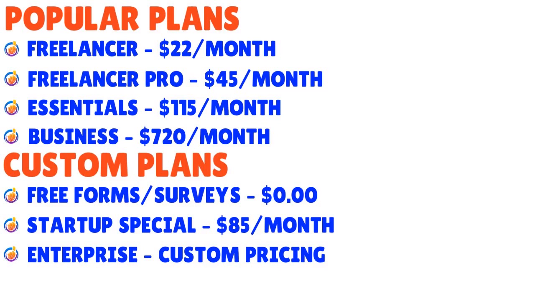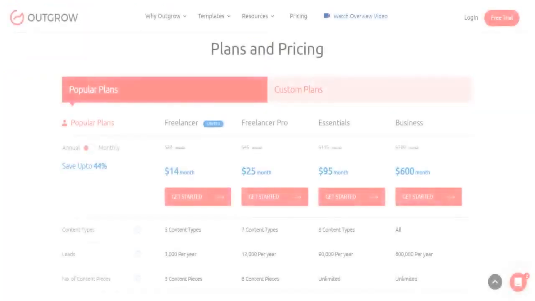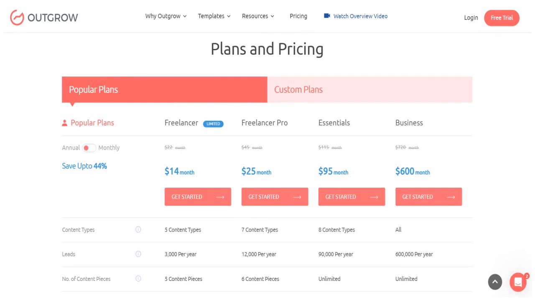Okay, and the cool thing is that with Outgrow, you can really use it no matter what kind of entity you are. If you're a small business, a startup, or a nonprofit, you can get a custom plan or a coupon with Outgrow, and so you are able to basically try the platform for 7 days. During the trial, you get access to the business plan for 7 days without needing to add a credit card. After the trial, you can add a card and choose the plan that works for you.